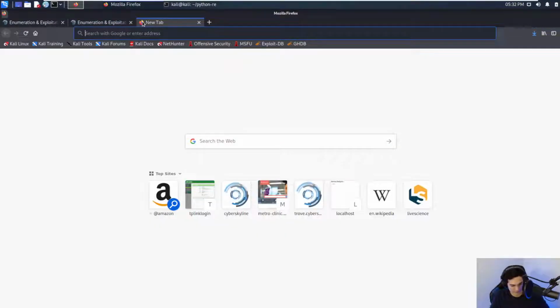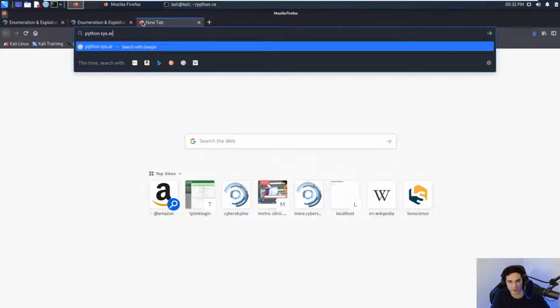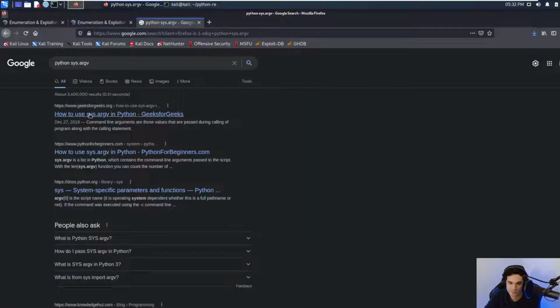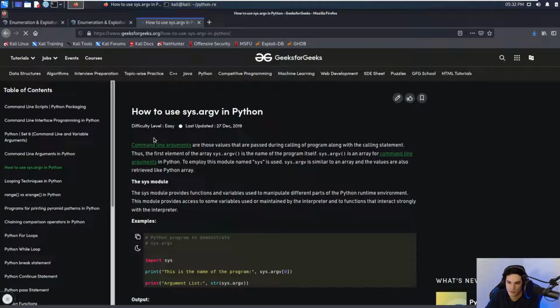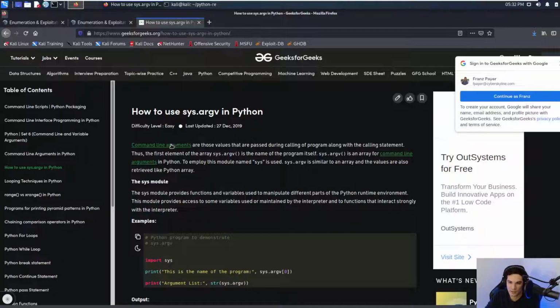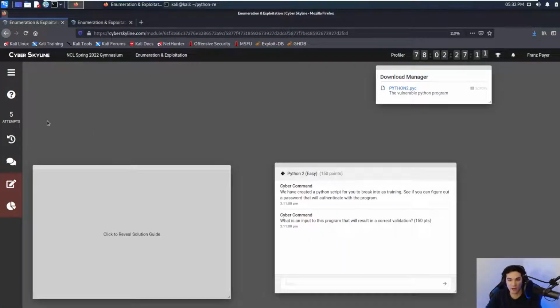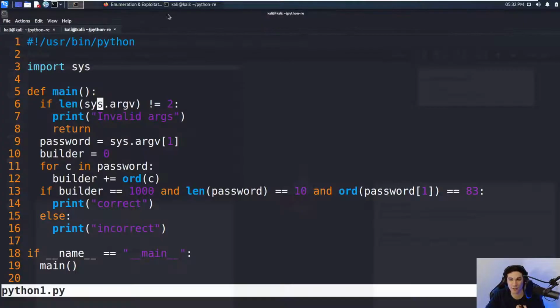So I can come in here, I can type in Python sys.argv. Sys.argv, command line arguments. Sys.argv is an array for command line arguments to Python. So the command line arguments are the options that we pass in to this program when we run it.